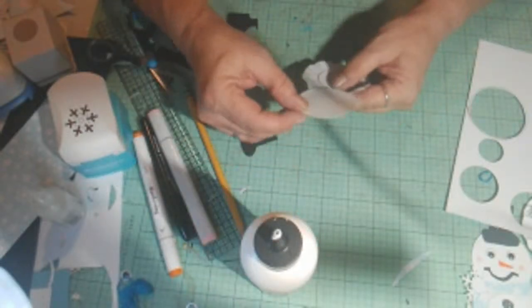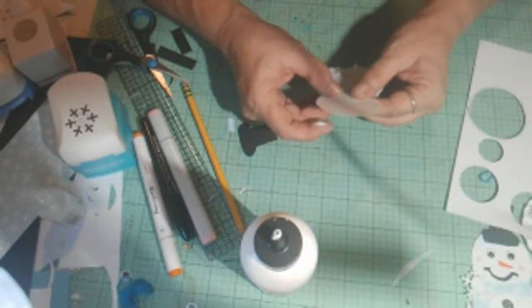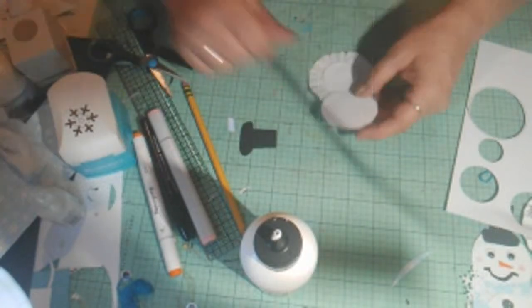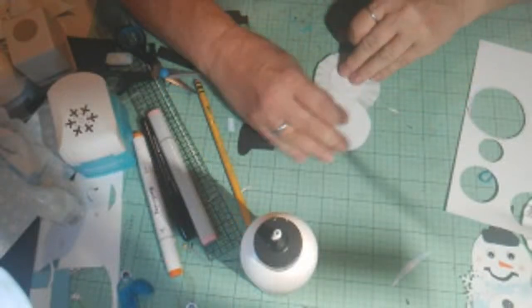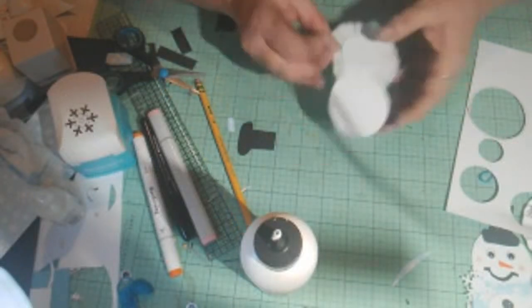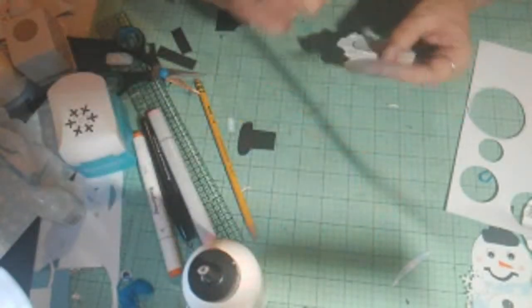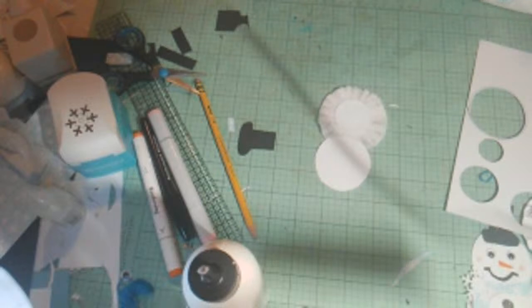Let's see which one I want to be the top. We want to put my head on. I gotta get a wipe. My hands are getting too much glue on them, and I'm messing up the wipe. There we go. Getting my hands off just a bit.